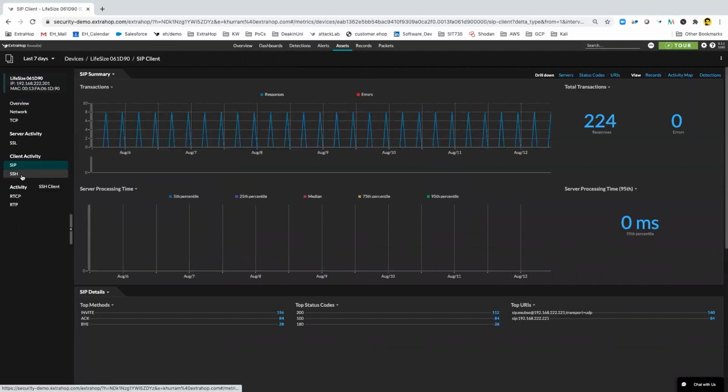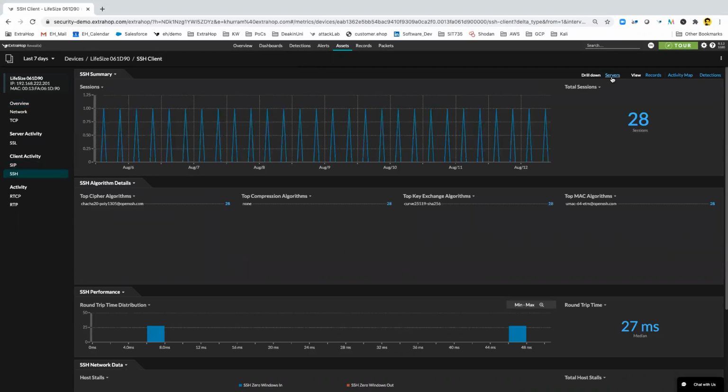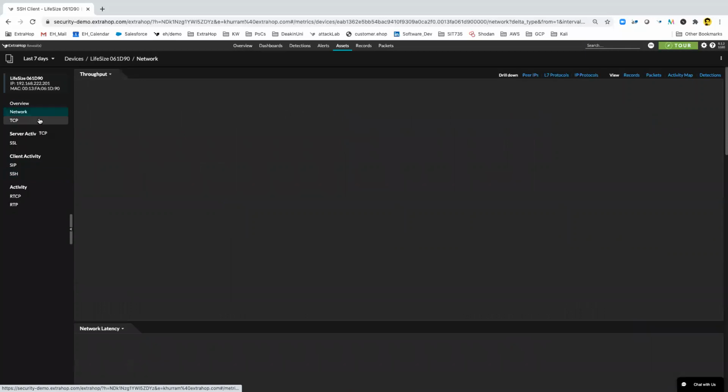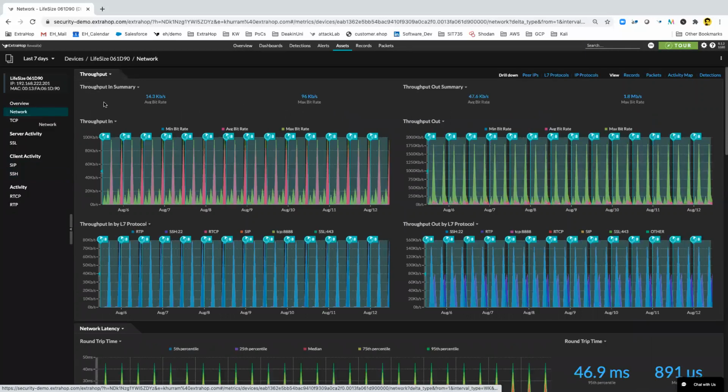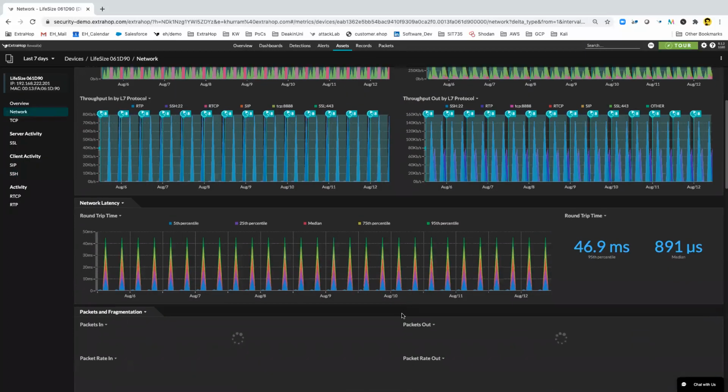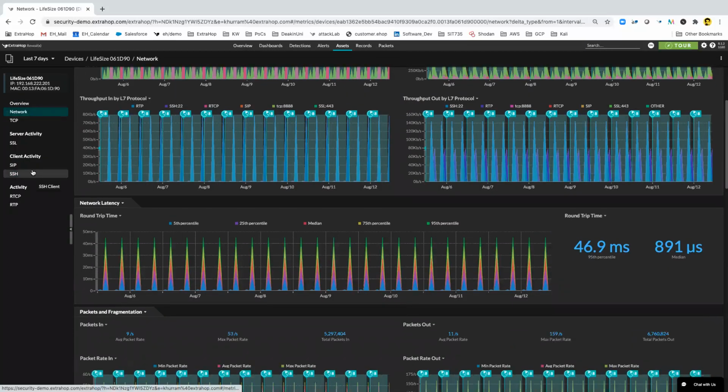What is the SIP aspect of it? What were the SSH sessions that the device established? Which clients or servers was it talking to? What cipher suite? All of these baselines are not going to be available with any other NDR player. This is where ExtraHop comes in, from the layer 7 fluency of our NPMD background. That is really crucial to understanding what the network layer of that device tells me. What does the TCP layer of that device tell me? And then you can look at all of those metrics and put everything into play.